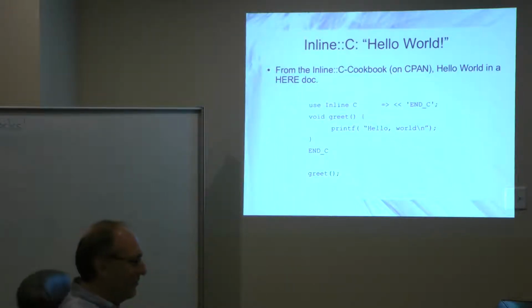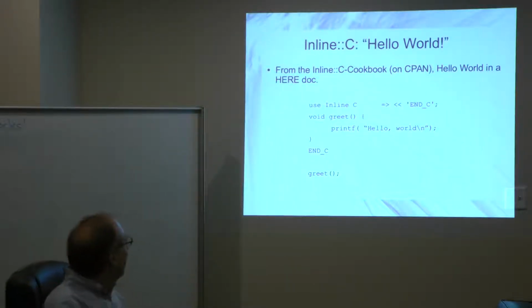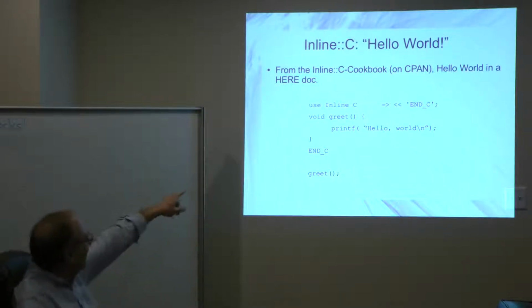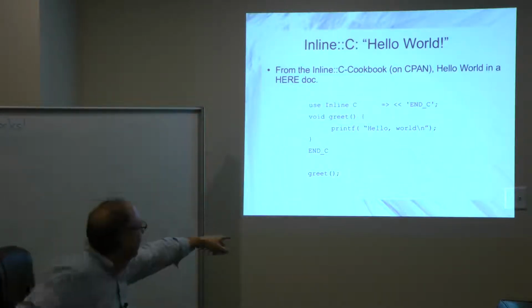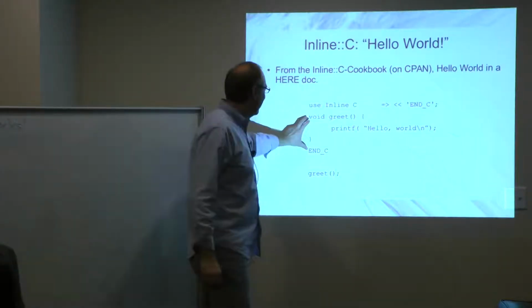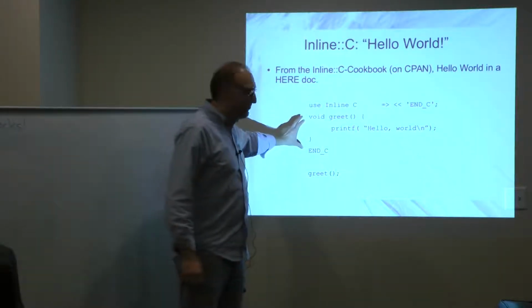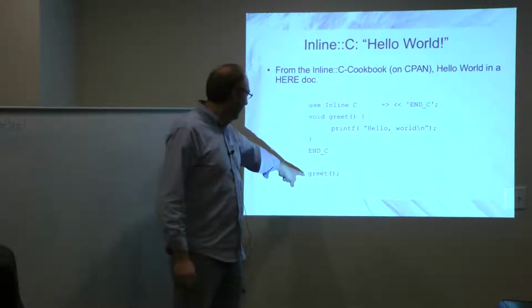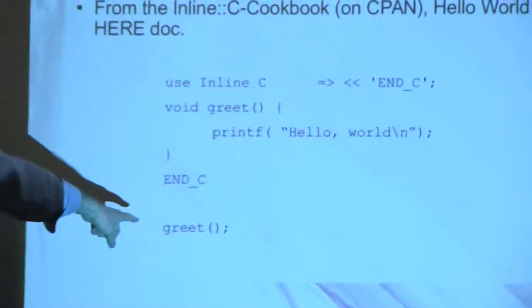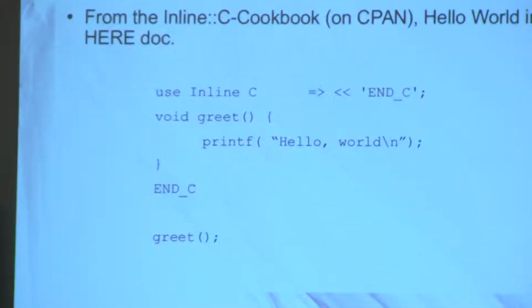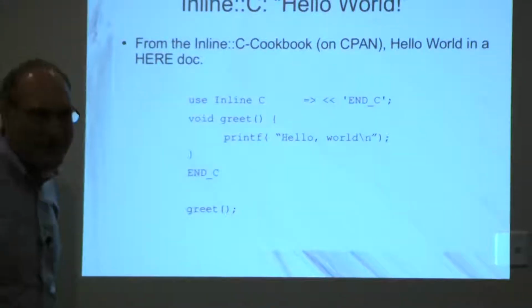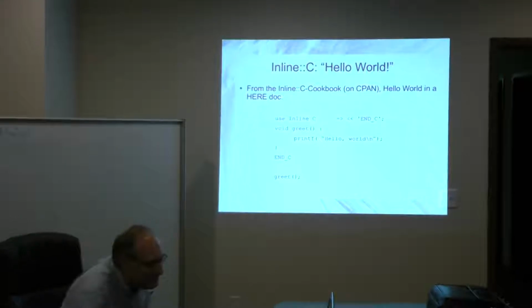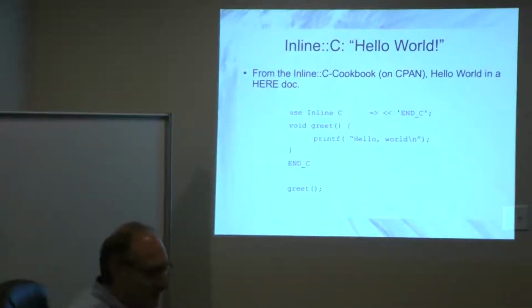So here's an example of using Inline C. Now we're looking at Perl code. There's no shebang line, but use Inline C. We've got a here doc here. Now this is C right here. All right, people recognize that. Now we're calling it in Perl right here. This is Perl here. You got it? It's pretty simple to start out with. What happens behind the scenes is another story.